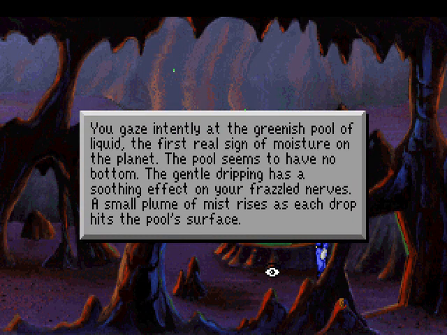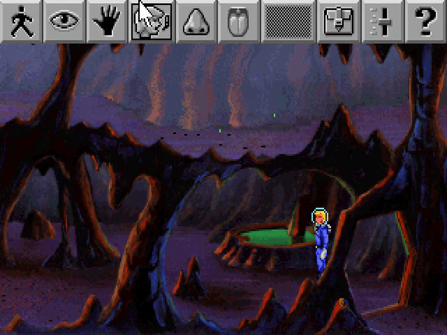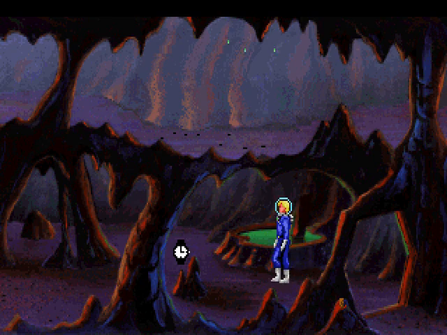You gaze intently at the greenish pool of liquid, the first real sign of moisture on the planet. The pool seems to have no bottom. The gentle dripping has a soothing effect on your frazzled nerves. A small plume of mist rises as each drop hits the pool's surface. And this is something you do not want to mess with. Let's try touching it.